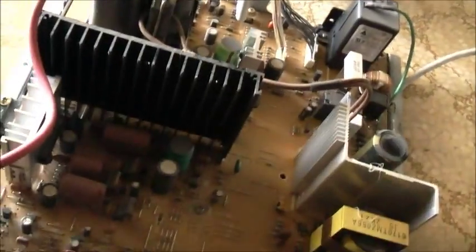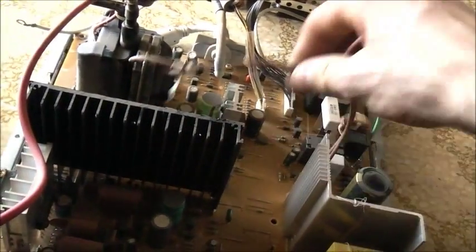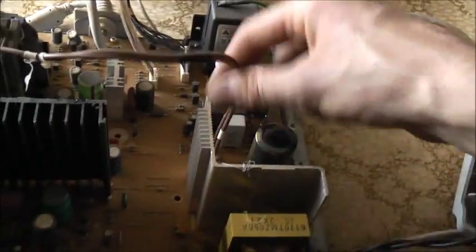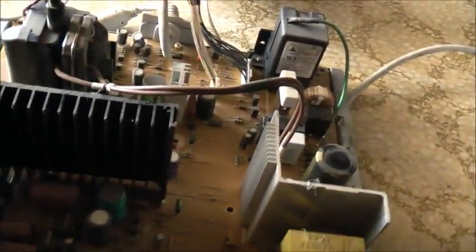I've just found something out here — this is actually a signal wire. Signal plus and signal minus. I think how it works: when it's on standby, everything's just ready to go. But as soon as you plug a source into it, this circuit will detect the signal that you put into it, then it turns everything else on. So when the flyback's on, it gets this out of standby. It must pick up through here and click one of these relays — clicks that relay and turns the monitor on. This is actually a transformer winding. When that's going, it'll send a voltage through there and turn the thing off standby and turn it on.